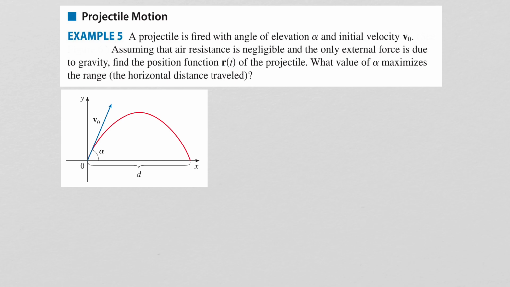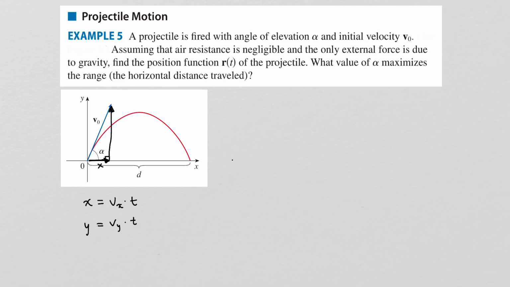So what I can do is represent those components here by making a triangle. And again, this will be the horizontal component and this will be the vertical component. So let's call this x. We know that x, which is the distance traveled here, is going to be the horizontal velocity multiplied by t. So let me call this Vx multiplied by t. And the y component is going to be Vy multiplied by t. So we have to find out, given an initial velocity v0, what is the initial velocity in the horizontal direction and what is the initial velocity in the vertical direction.